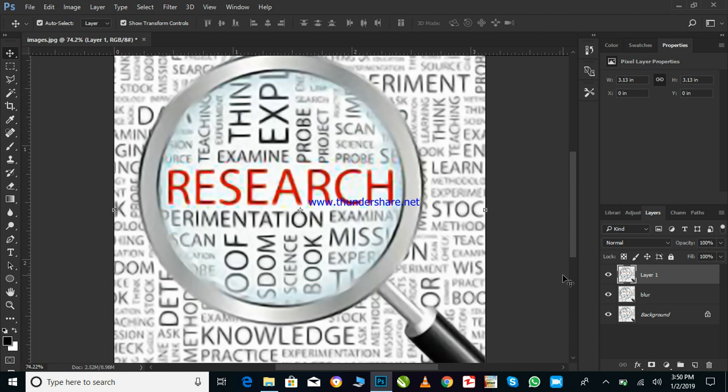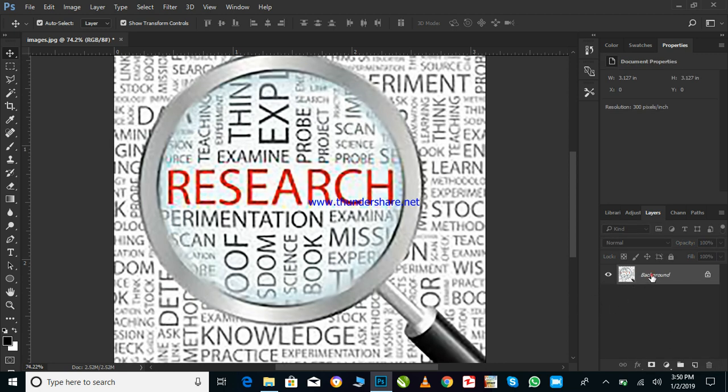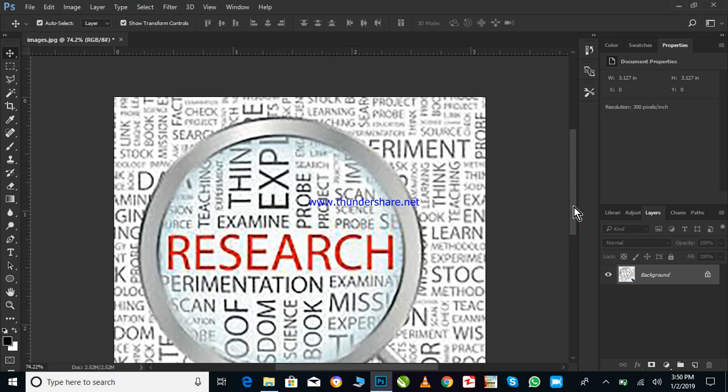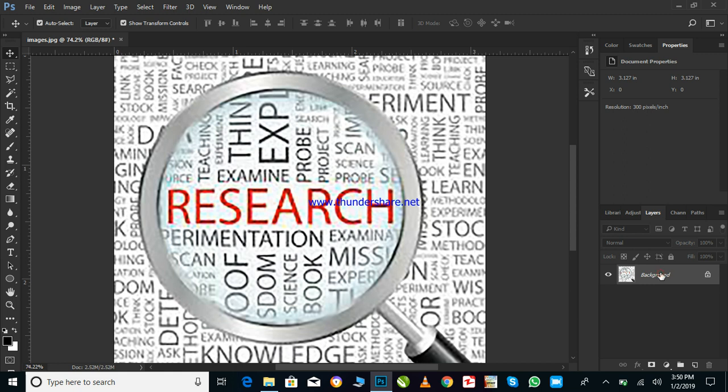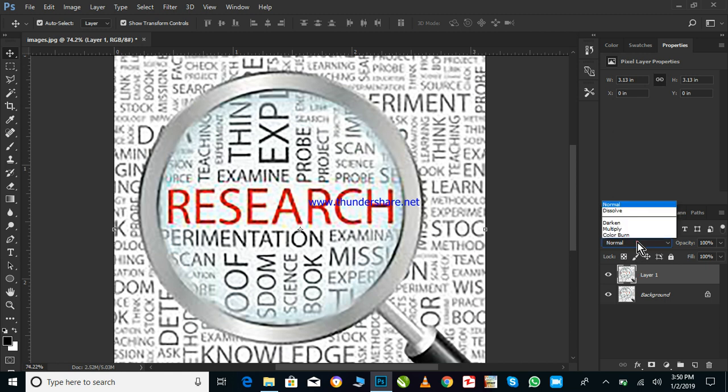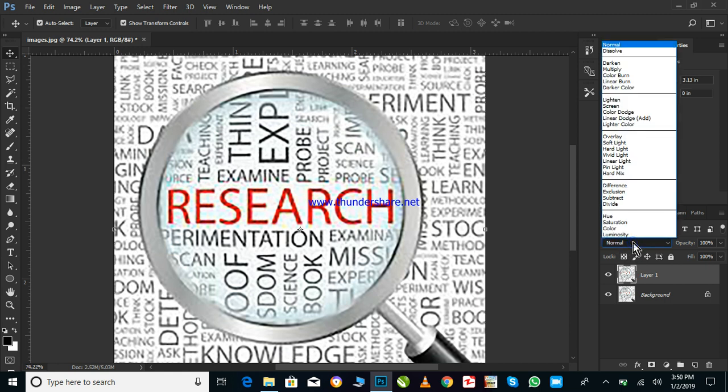This is the first step I have told you. If this way is not working, you can do different things, but I want to tell you the technique which is much easier and more comfortable, as it is less time consuming. Here you can see I have the real image on the background, and I'm pressing Ctrl or Command J to copy it, and here you can see the different adjustment of layers.